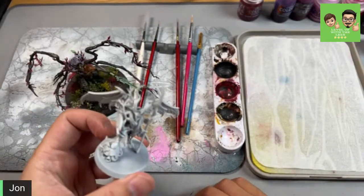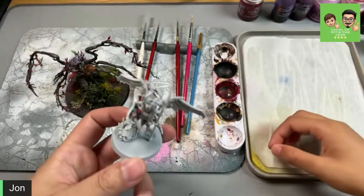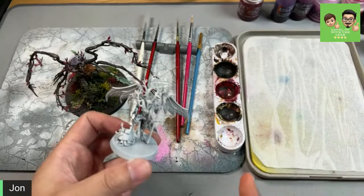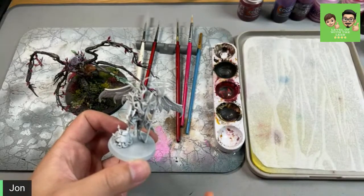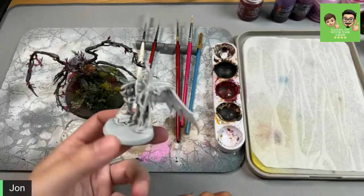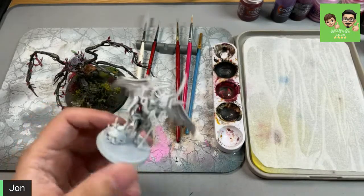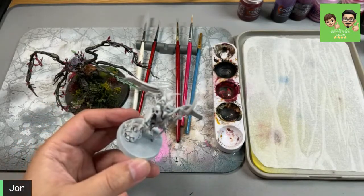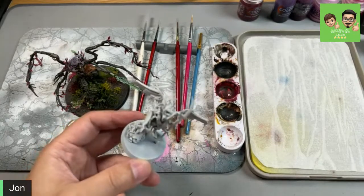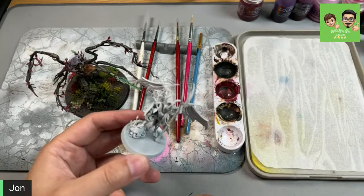So I guess, well, why are we doing this? There are plenty of painting videos, and I realize a lot of the painting videos out there are really for experts, and I'm not. So for anyone who feels intimidated to paint, you know what? Maybe it's not so bad. We can do it together. Yeah, you can watch me fail live. So I'm going to set the bar pretty low. Anyone can enjoy this. And if you're watching this, thank you. And if you're not, I expected that. Yeah, okay, well, let's go.